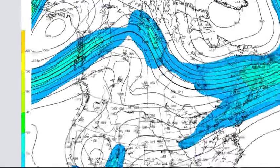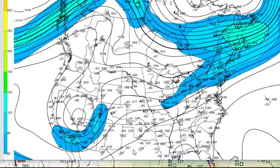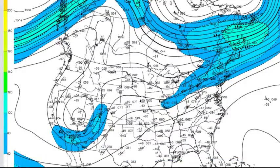Starting with the upper air pattern, there's that pesky low right there in Nevada. It's not helping us out here on the Great Plains. Down to the south, there's our polar front jet from just south of San Diego to about Phoenix and then up to Grand Junction. Maybe I'll bring that into southeastern Wyoming, kind of like that. And then we pick up another segment from about north Nebraska out to New York.